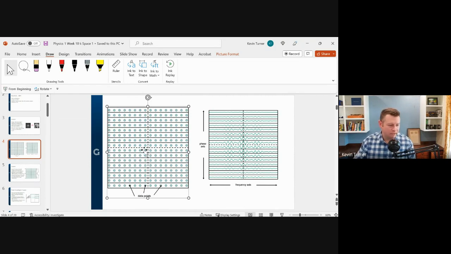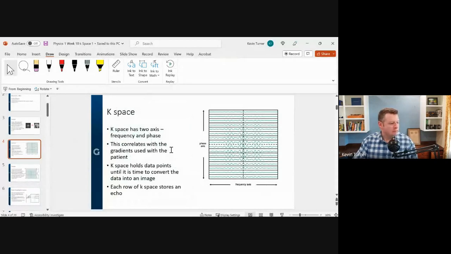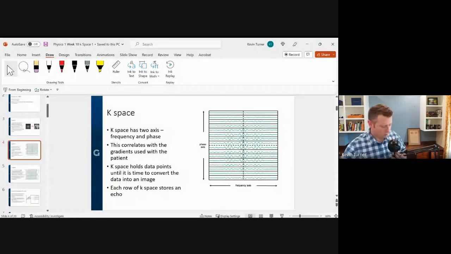So this model of K-space is showing us the same thing, except here we're just seeing the data points that we're taking out, right? Here, if we were to count the frequency matrix, it would be 1, 2, 3, 4, 5, 6, 7, 8. That's just many, 16. So we'd have a frequency matrix of 16 because we have 16 data points. All right. So one more thing before we get farther.